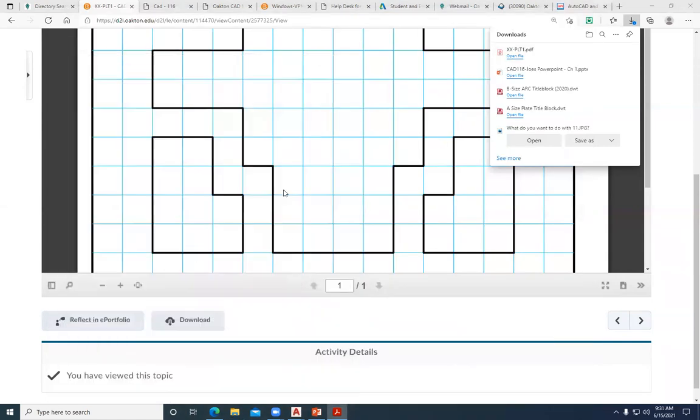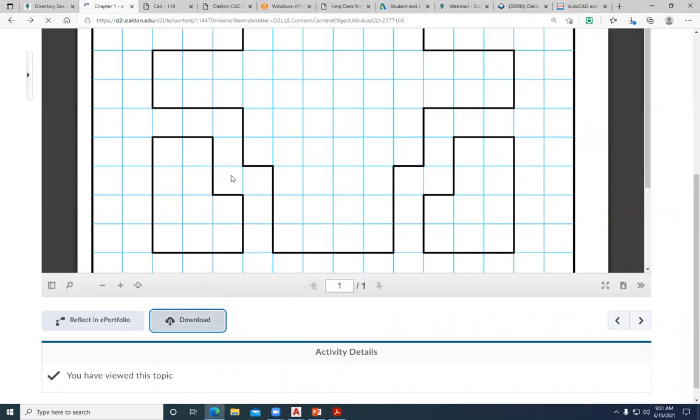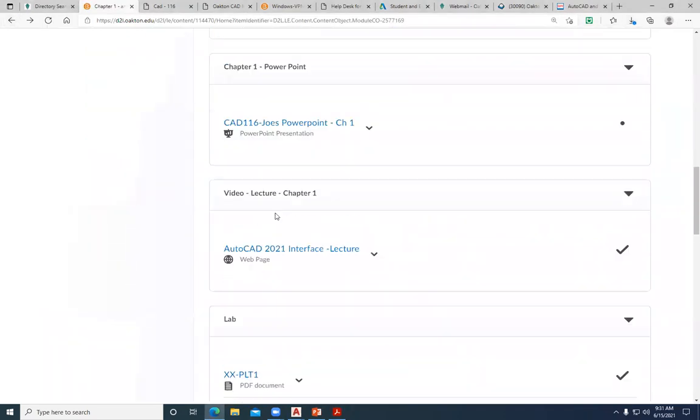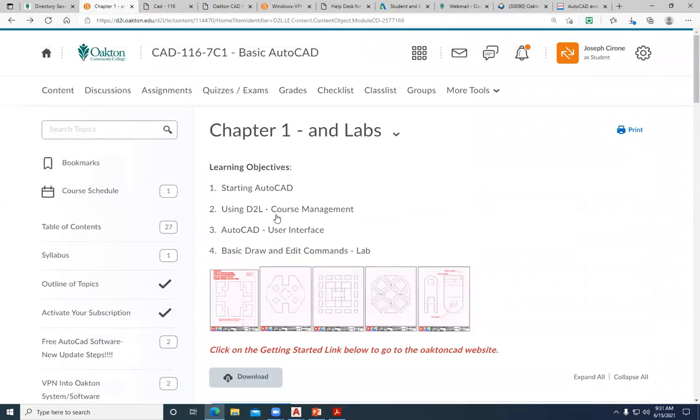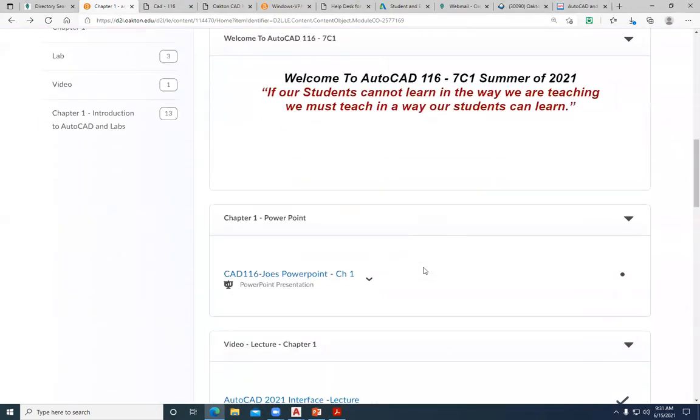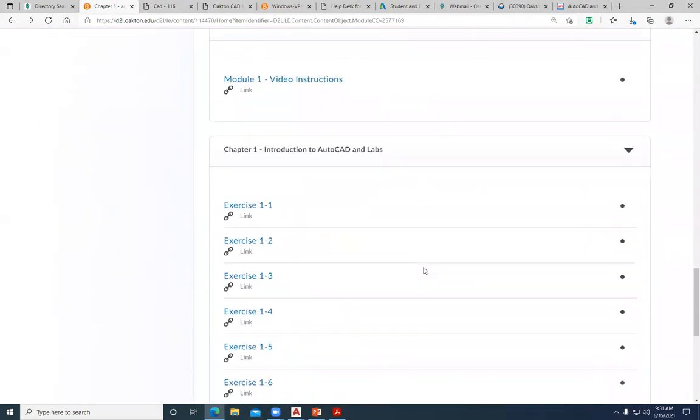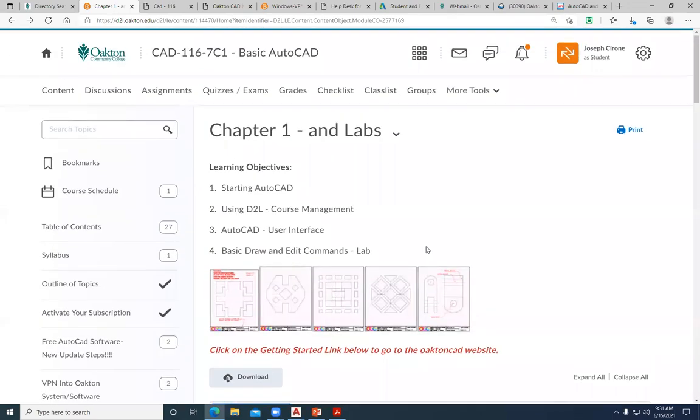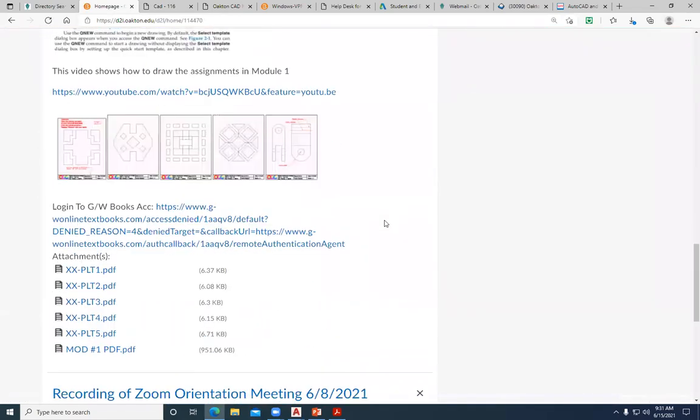And so what you'll do is you will get the plate title block from the title blocks, or it's in the main splash page. Let's see if there's one in here. No. I can go to the main splash page and get my plate title block.